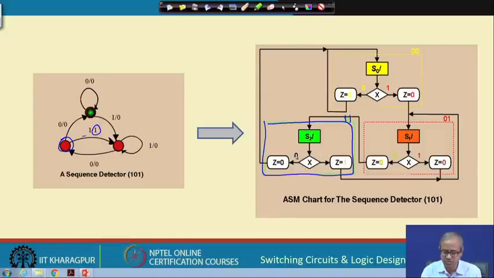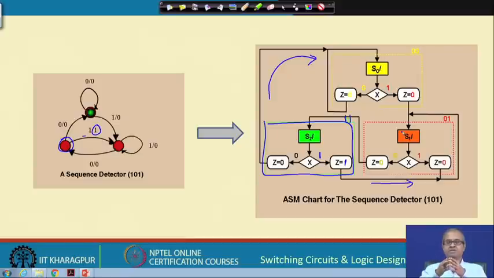If input is 0, you go to Z0 and you move to here state S0, but if the input is 1, you set Z equal to 1 and you move here to state S1. So, you see exactly from the FSM you can have a one-to-one mapping to the corresponding ASM chart.